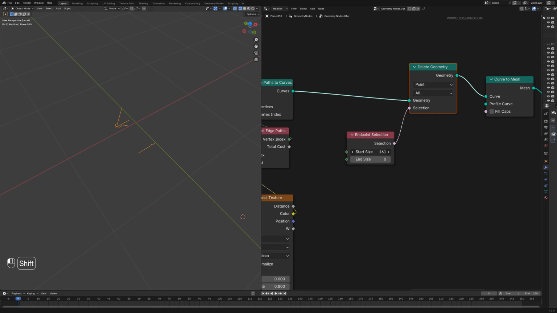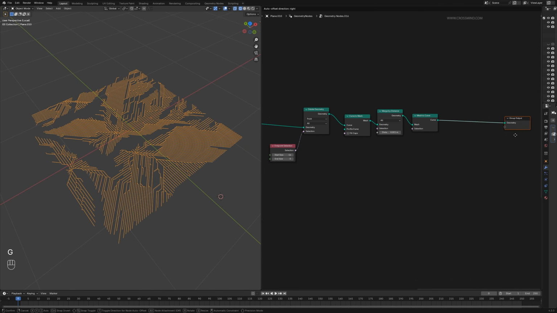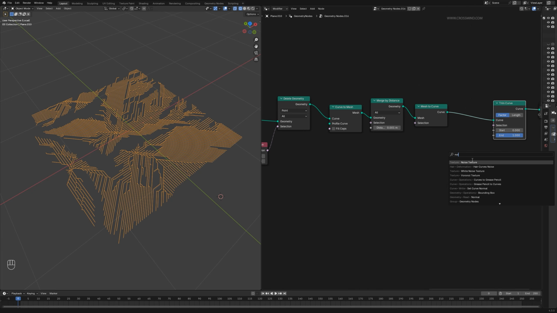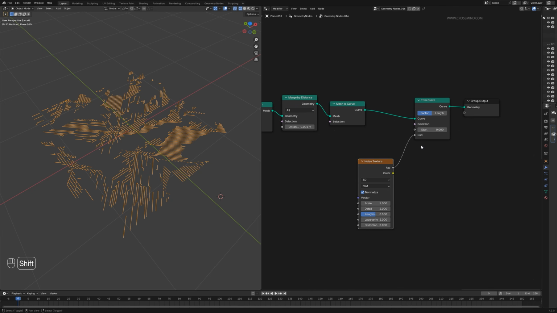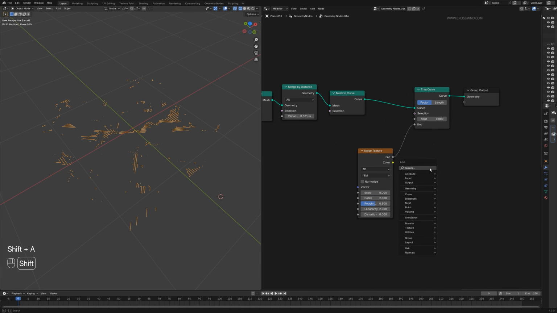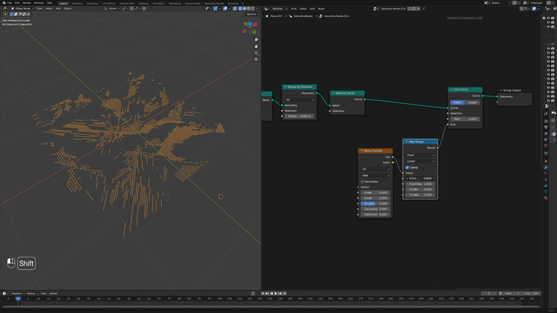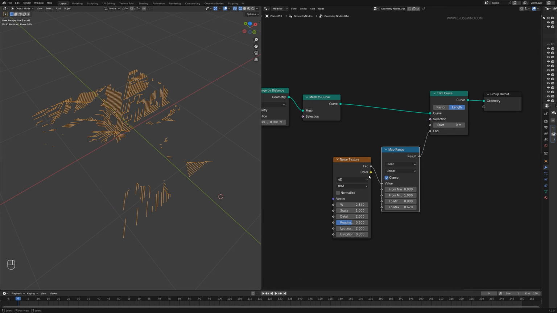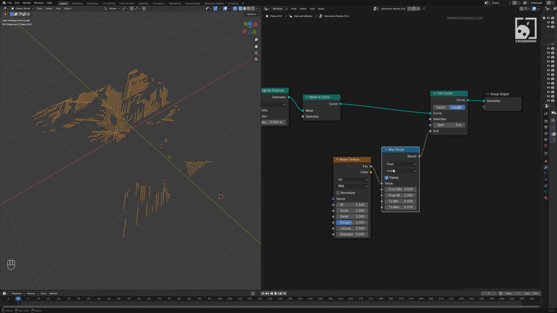Now to animate this, try animating the selection input of delete geometry node that we used earlier. We can maybe use this kind of animation. Or if you want to have more control, you can also use trim curve node. And if you plug this texture into end right here, play with map range combined with clamp. And now instead of just trimming the curves, you can maybe do some secondary animations based on textures, trim things unevenly based on map range.